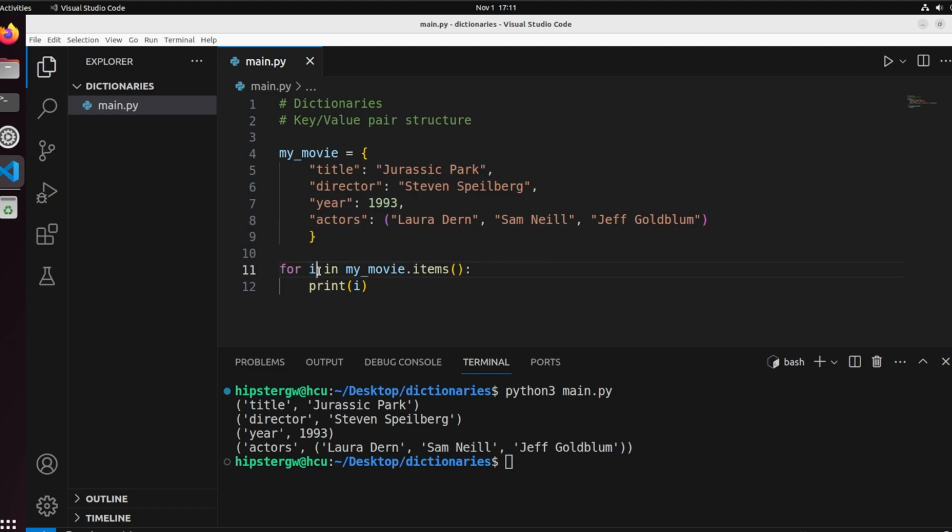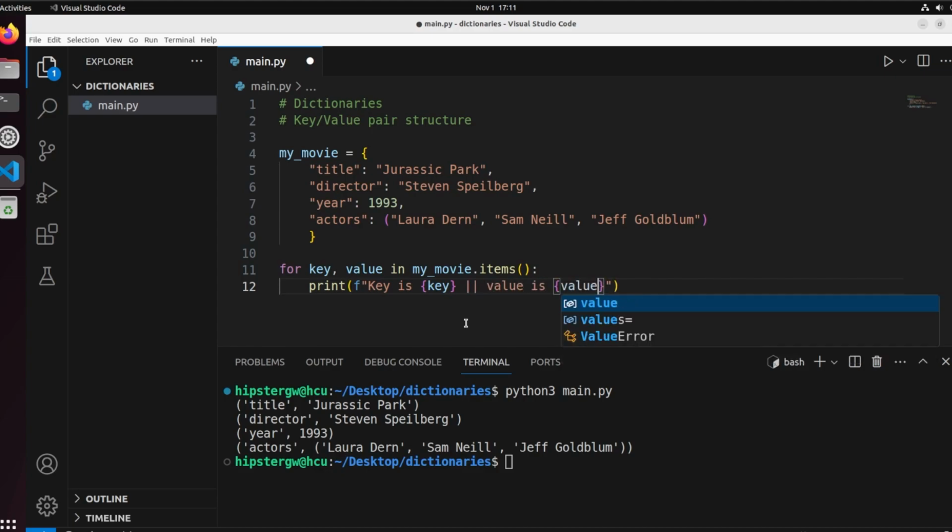Well, you know what? You can also unpack these. So we could say key, comma, value. And now instead of just having one identifier down in the scope of our for loop, we could print the key. Let's do an f-string. We could say key is the key, value is the value.